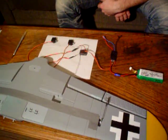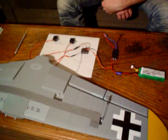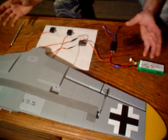Okay, welcome to the installation video for the flaps, servos, and flap hardware for the Parkzone ME109. My name is Randy, by the way, and here we have everything laid out.